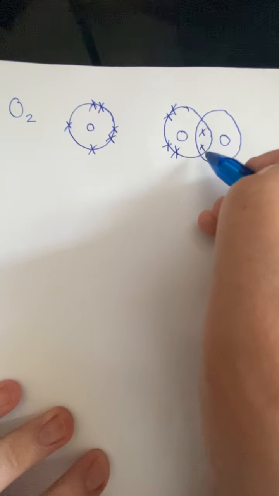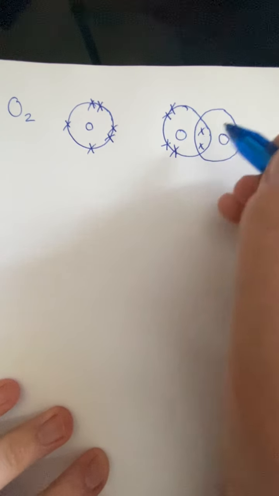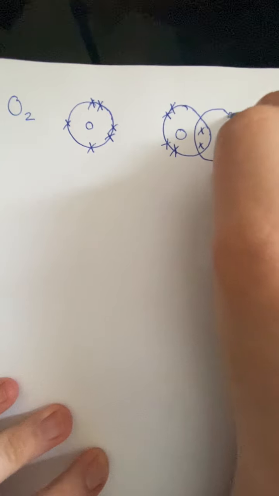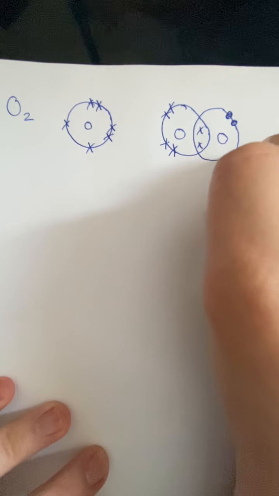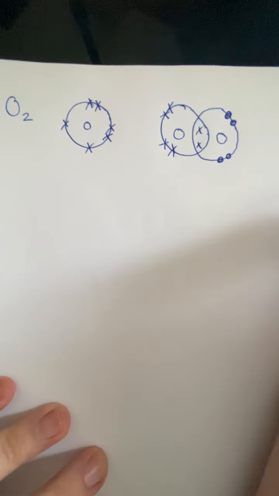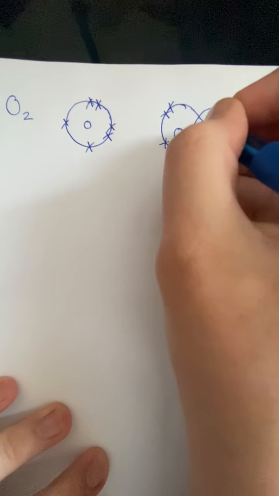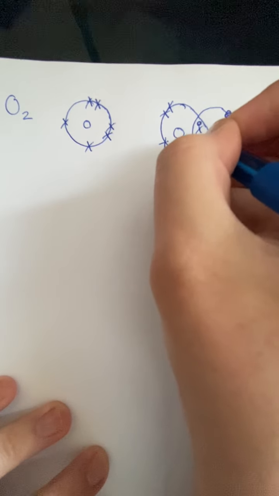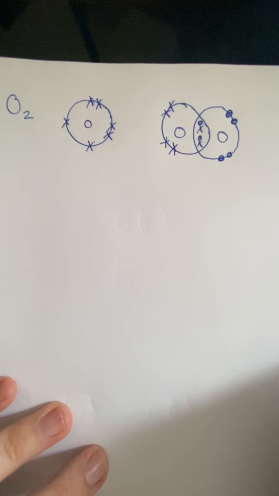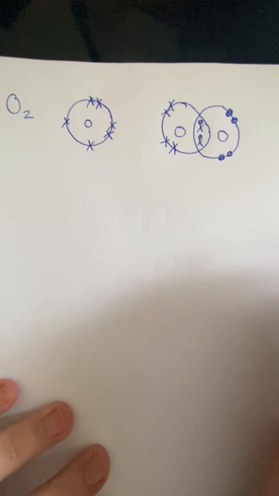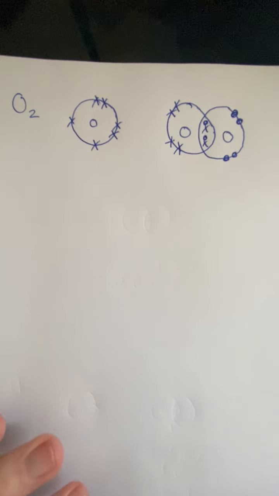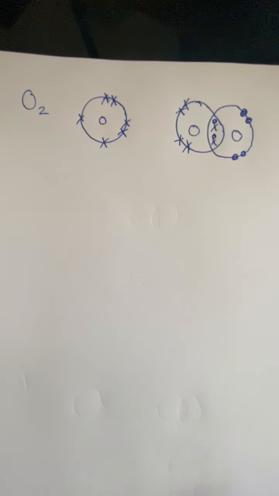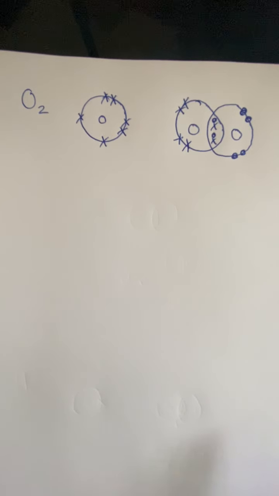And when it's diatomic, you put all your unpaired electrons in this overlapping part here. Do the exact same: 1, 2, 3, 4, and then you've got 5 and 6. Okay, now we know oxygen is in group 6, so we know the valency of oxygen. The valency just tells us the number of bonds that we're able to form, and because oxygen is in group 6, you're able to form 2 bonds.